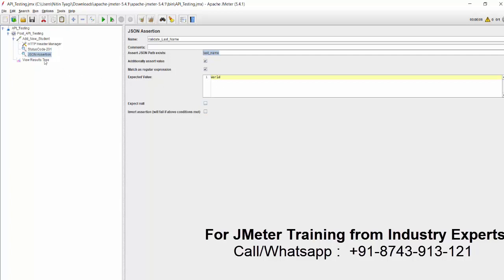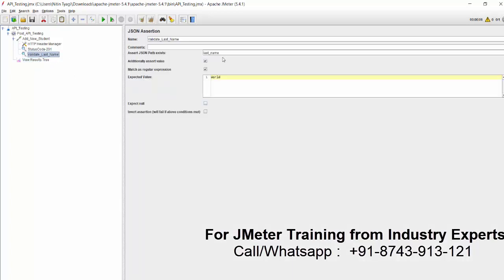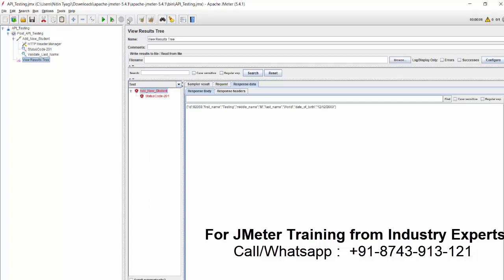Now we have added one more assertion, where we validate data in the response by using JSON path. Simply go here, clear, and run it again. It passes, which means both of these assertions passed.